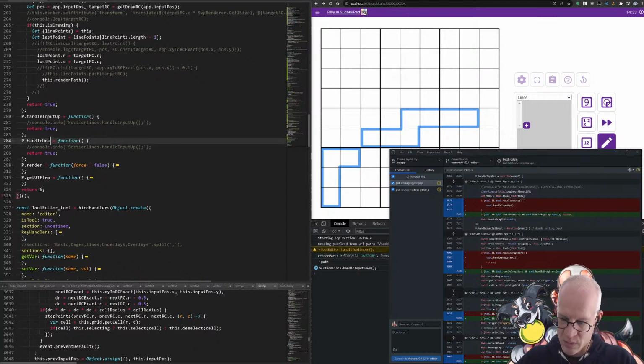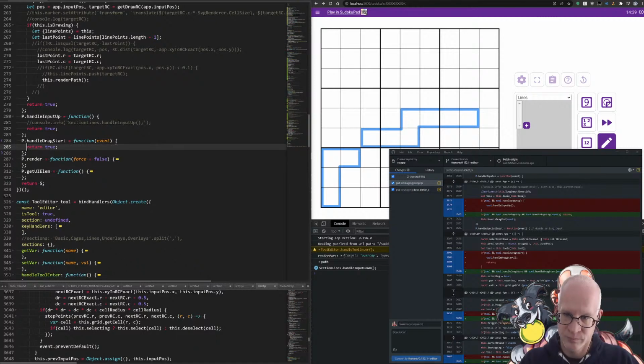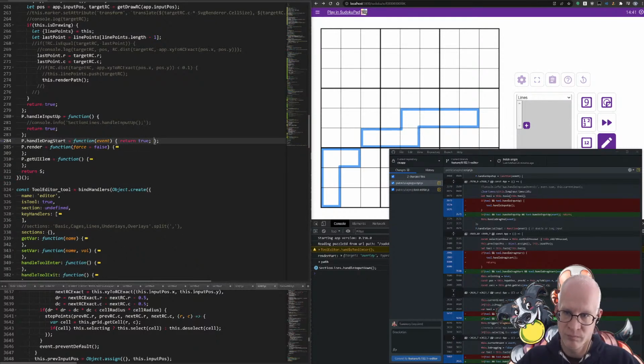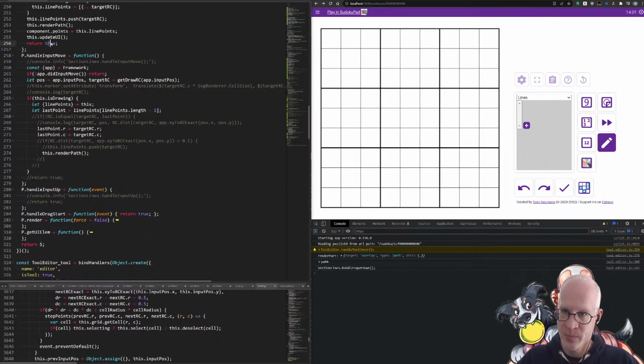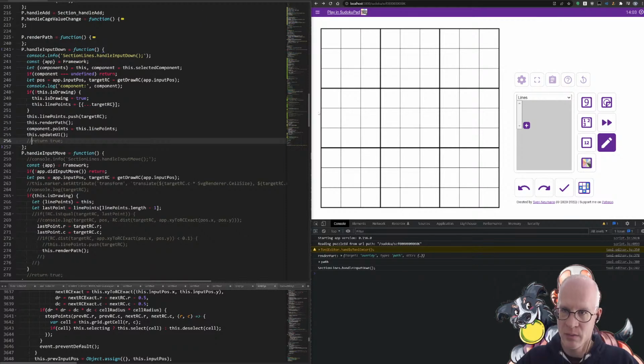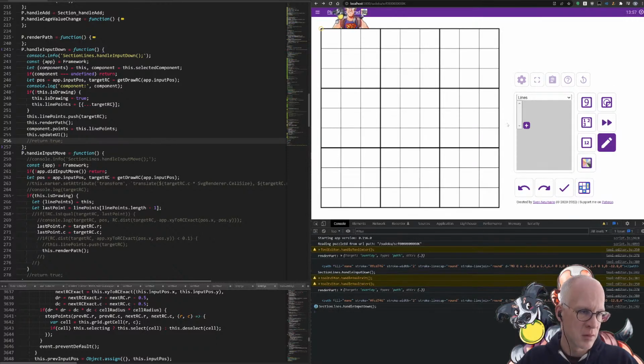And we'll drag start, return true. I think that should clean up the selections, right? And we can pass the rest through like that. All right, that brings that back.